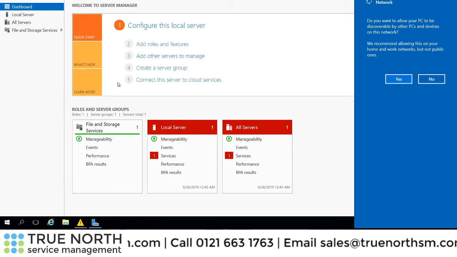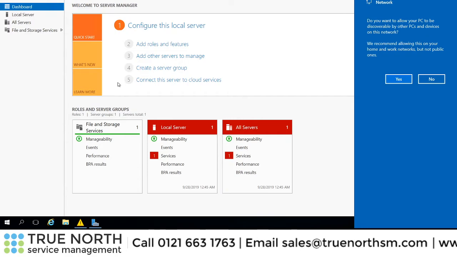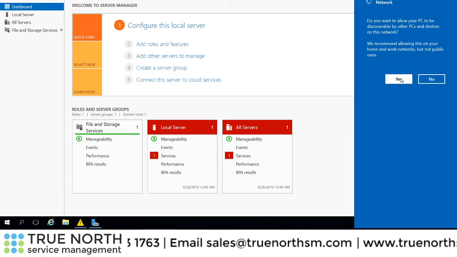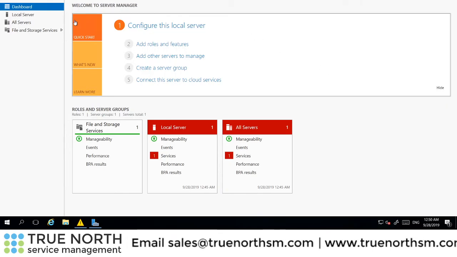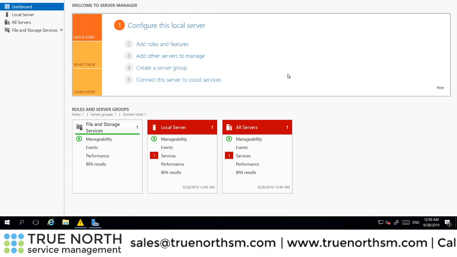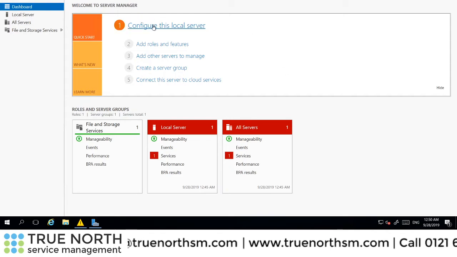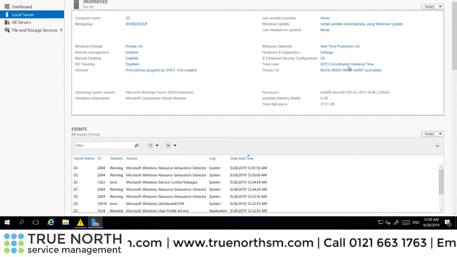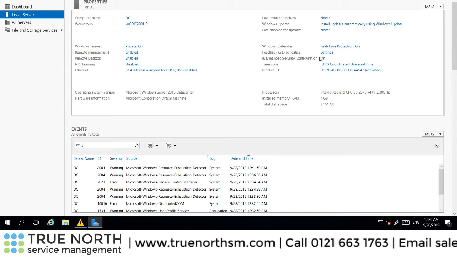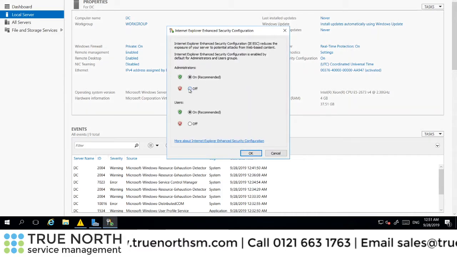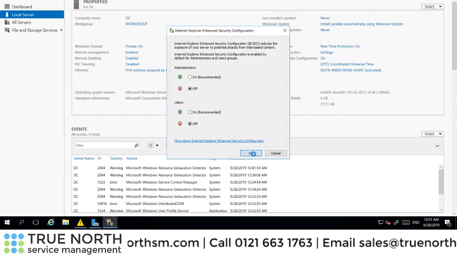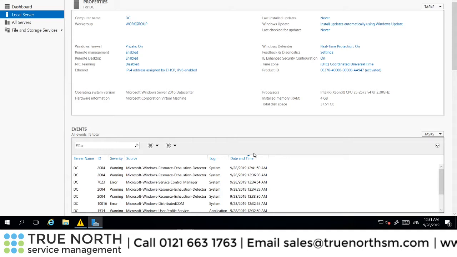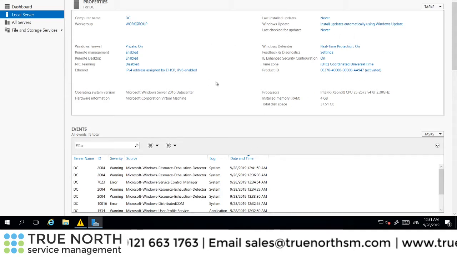So I've just allowed the initial setup to take its course, and then it's come onto the screen here. I suppose we can allow it to be discoverable on the network. But in Server Manager, this is obviously where we start setting up the local server. Some of the things you may want to do here is the time zone. One thing that I typically turn off is this enhanced security. I just find that a bit of a mess around. As I said, when it's a test server, I just like to keep things simple and then switch things on as and when needed to find out whether something's working or not.